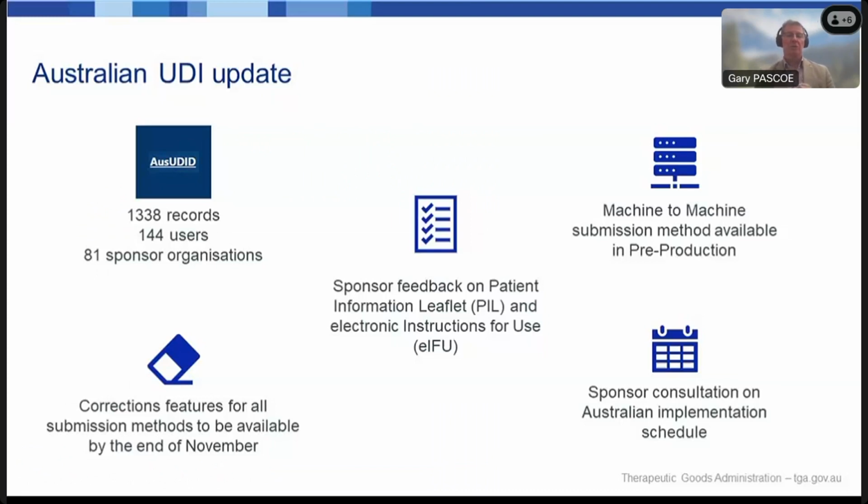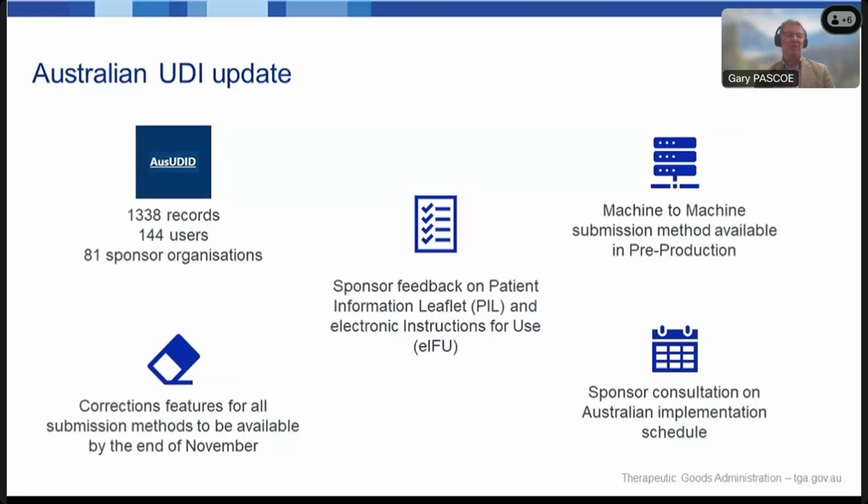This is a build on the information that we provided within the last webinar, and essentially things are progressing really well in relation to us finalising the key components for the Australian UDI implementation. Most of it's working well, and there have been a couple of challenges we faced. For those within the medical device sponsor or manufacturing field, we have opened up the Australian UDI database, and are using that to test and trial the provision and creation of data, the first step in that chain that Mike talked about, which is getting the data and the labels and all the information into a UDI database that can then be used by hospitals and healthcare providers to do some of the intelligence and interrogation that Mike mentioned.